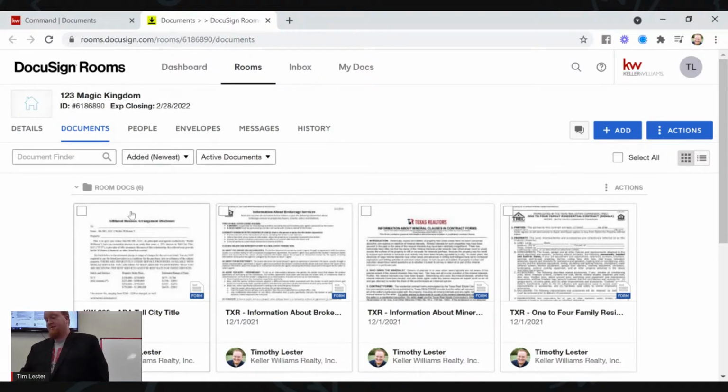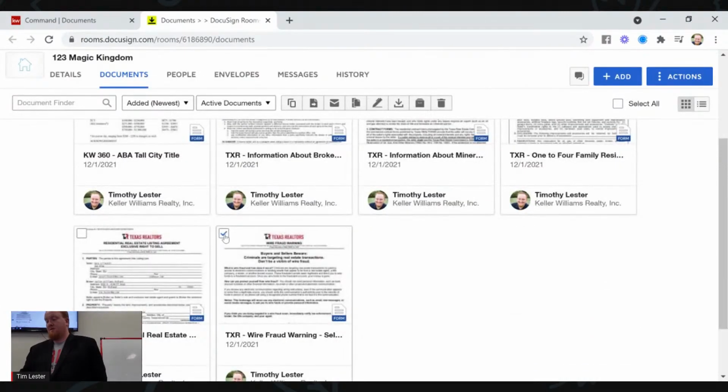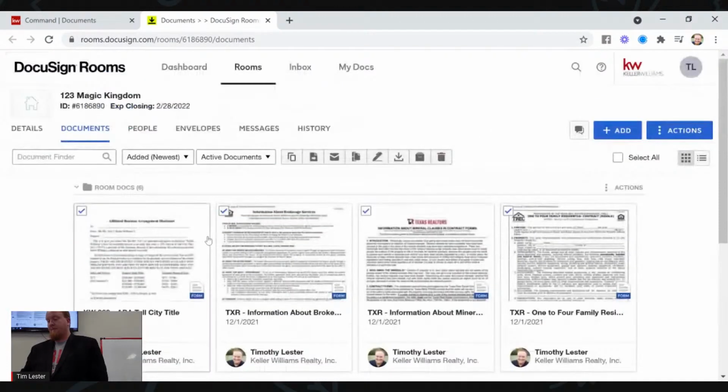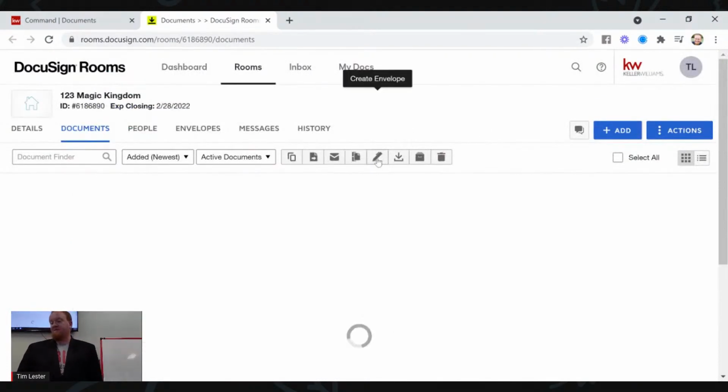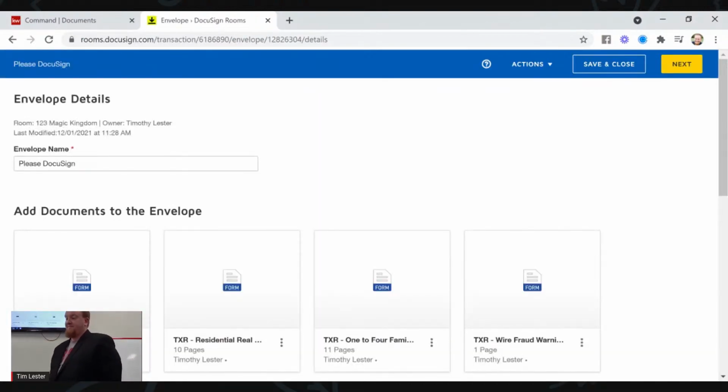All right. We're going to start checking files. So the little box here, which is so much better than the old circle, you're going to check all of your documents. And it may stop me because some of those we didn't add any text to. We'll see. Wait, what did you click after you? Oh, I'm sorry. Click on the pin icon. There's a pin icon at the top that says create envelope, or whatever way you want to pronounce that. And this is the process of getting the signatures.